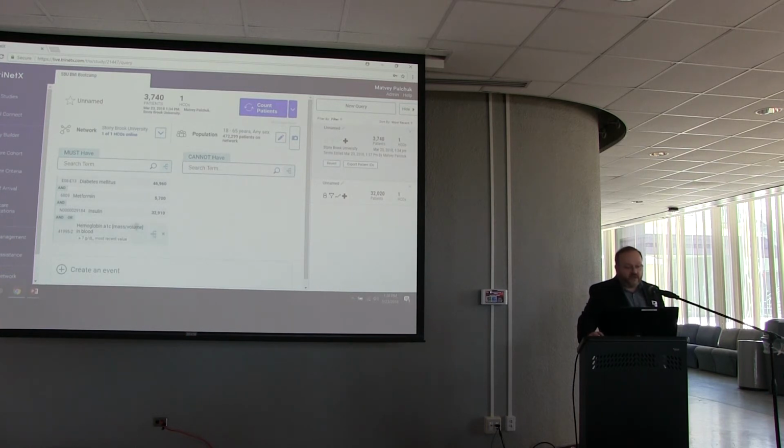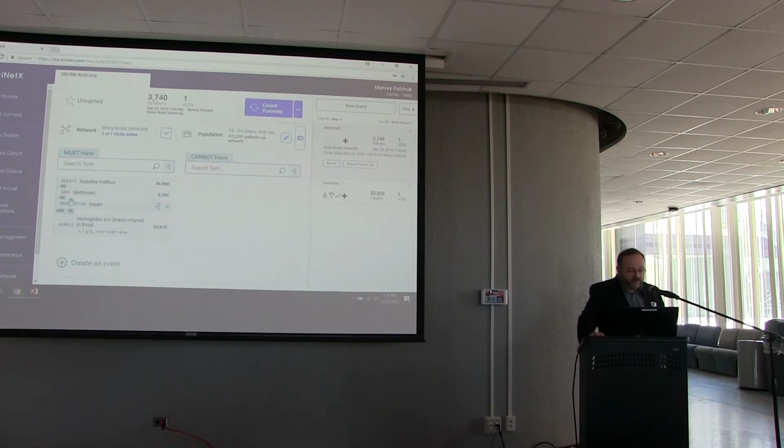this is indeed true. But a much better question to ask, and if you hover your mouse over the AND, you will see the little OR appear. And if you click on the OR, it switches ANDs to ORs. So a much better question to ask, and it essentially creates a mini phenotype of diabetes, is: I'm looking for people who either have a diagnosis, or who are on oral drugs, or who are on insulin, or whose labs indicate they have the disease. So you just created this kind of complex mini definition of what a diabetic patient looks like.